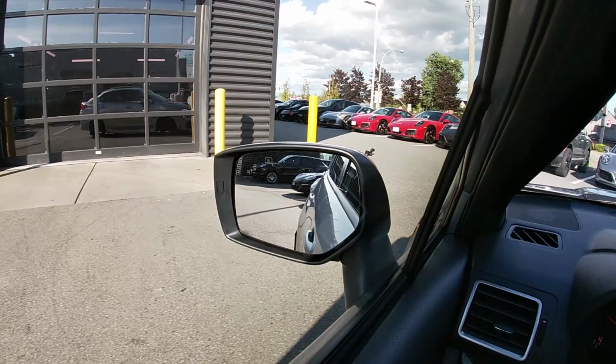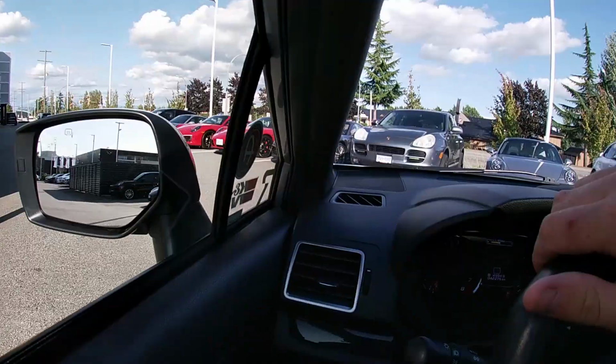Welcome back! Hey, look, a squirrel. Oh, you can't see him. There he is. Get him. Don't run from my car.